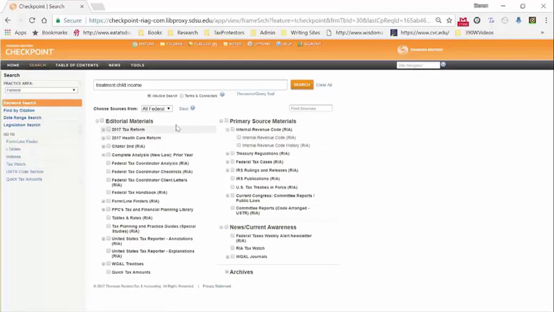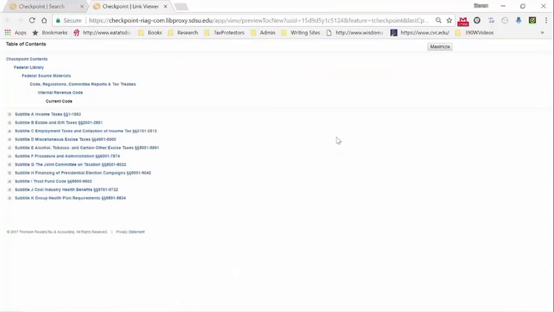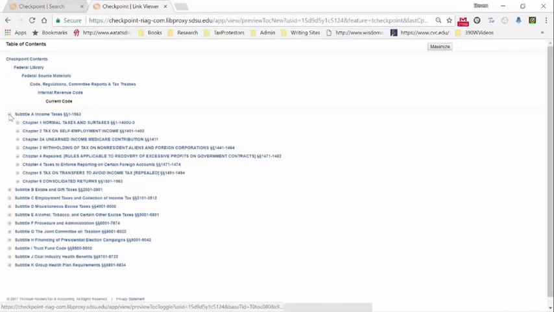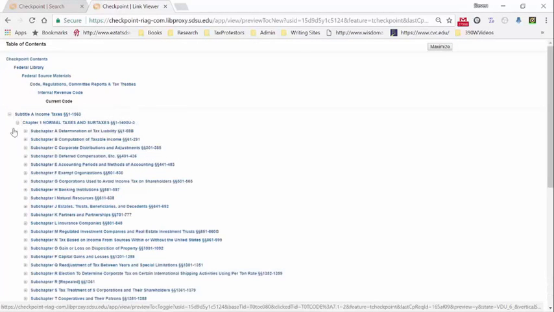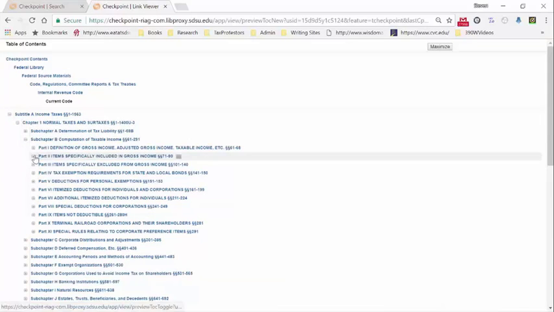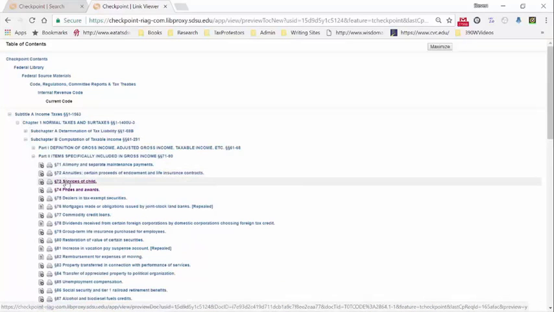The last thing I want to cover is something that's really great and is a quick shortcut if you want to look at the table of contents, for example, for some of these databases. So let's say that I'm interested in the Internal Revenue Code. You can see that when you drag over a title, a little book appears. And that's like saying, you know what? I want to look at that like it's a separate book. So bring it up. Most of what we do is in normal taxes in this class, and frankly, most of the classes here at State. And so you can search around as things are listed in a book. So we could find the aforementioned code section 73 by continuing to drill down and ultimately find it.